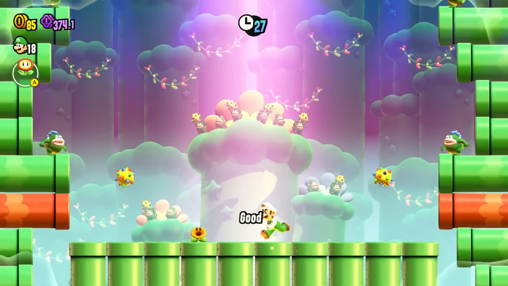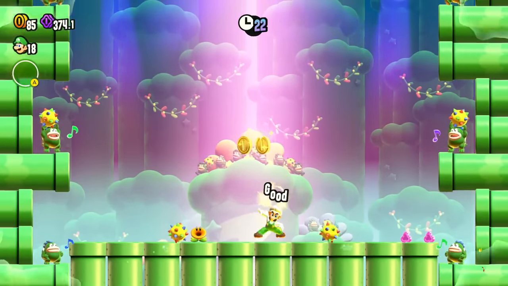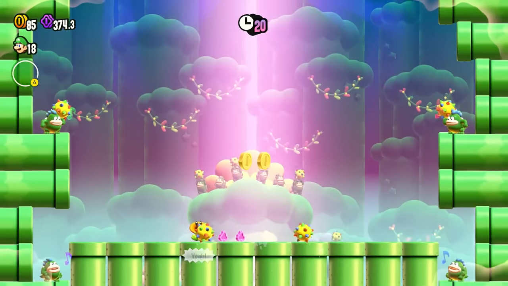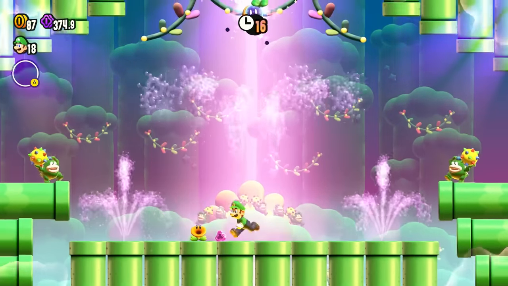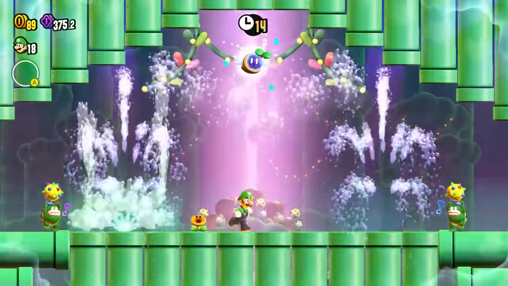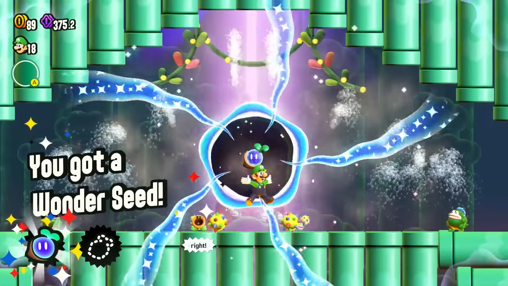All right. Whoa, whoa, oh, I got hit by that one. Okay, let's get another one, quickly. They're like, oh no, I immediately get hit. They're like little pinatas. Come on, just a little bit more. I can't get up there. There we go, we got a Wonder Seed.